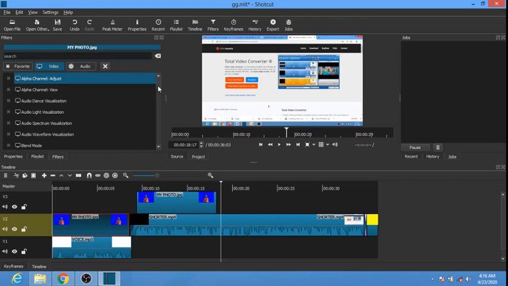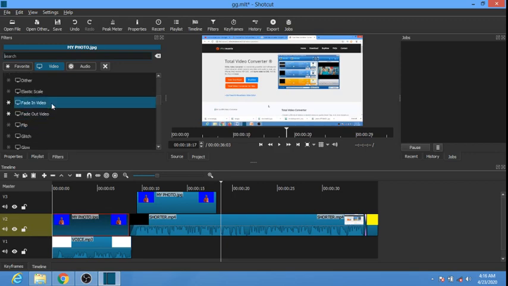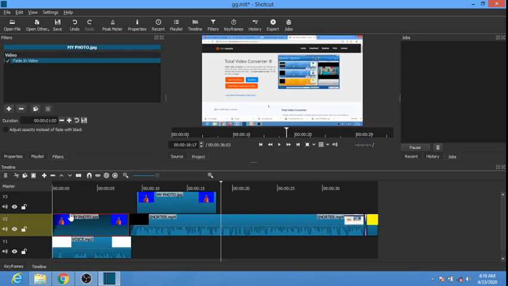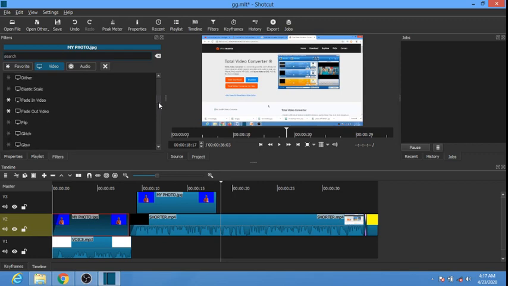We select video and add fade in. There are many effects there, so any that is more preferable to you, you can use that. So I just added a picture and I have gone to effect to add fade in, fade out.